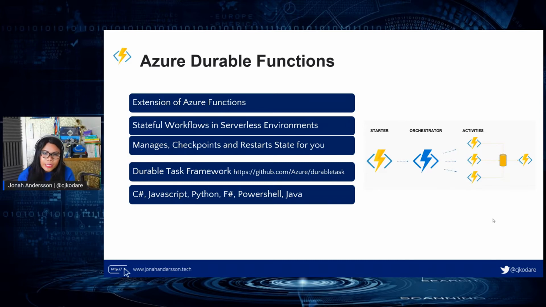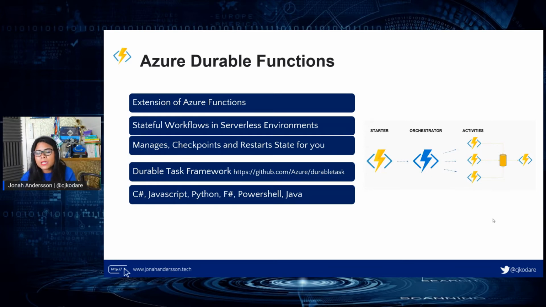I know that in the Azure platform there are other ways to create workflows, for example, Logic Apps. Azure Logic Apps allows us to create workflows that are integrated with Office 365 or email and other Azure services. But the difference between Azure Durable Functions and Azure Logic Apps is that in Durable Functions, you write or author your stateful workflows by code, and in Azure Logic Apps, you do it in the UI using the Azure portal. So that's the difference.